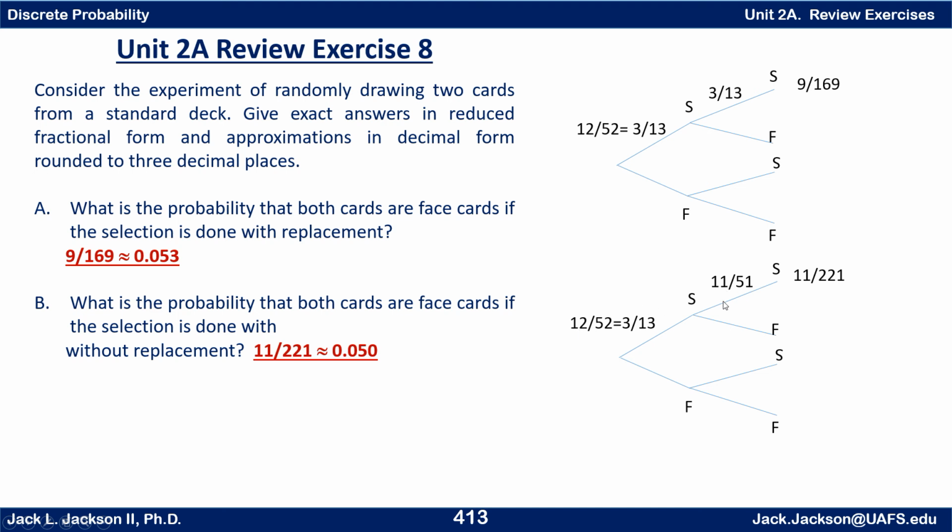So multiply those together, and you've got 11 times 12 over 51 times 52, or actually this reduces to 3/13 here. So that's 3 times 11 is 33 over 51 times 13. That actually reduces. 3 and 51 reduce there. So 51 is 3 times 17. So the numerator is just 11, and the denominator is 17 times 13, which is 221. So the probability we're looking for down here is 11/221. To put that in a decimal form, that is approximately 0.050. So those are pretty close probabilities, but they're not exactly the same. There's a slight difference there.